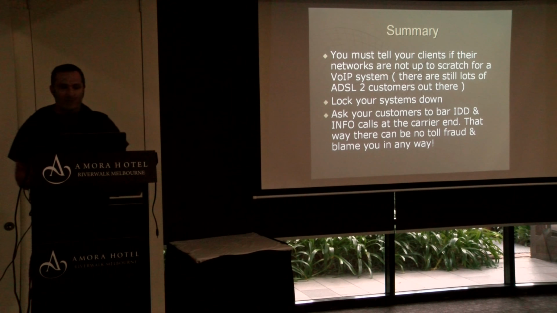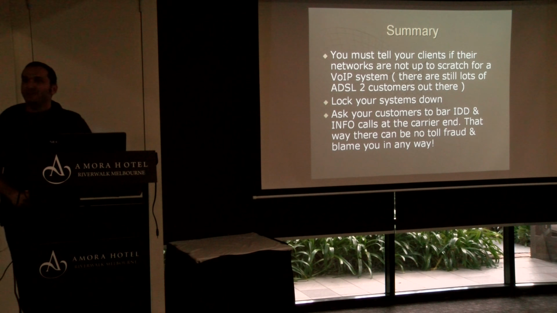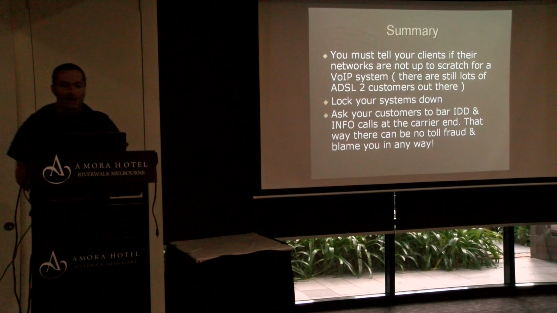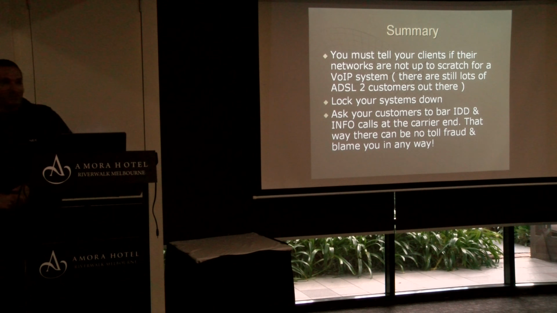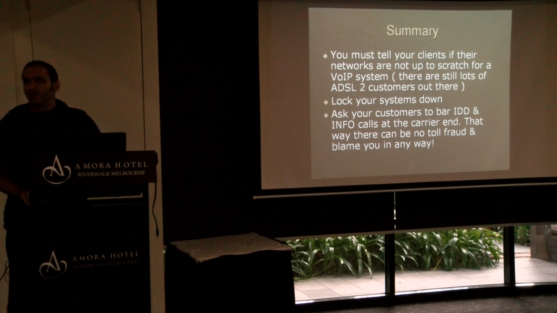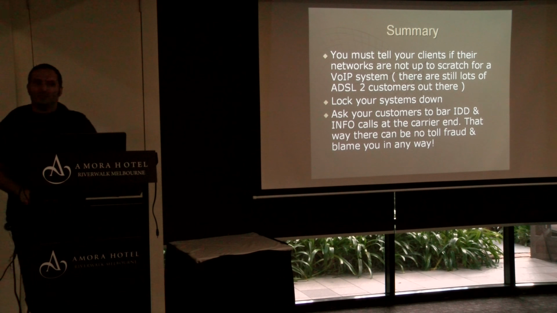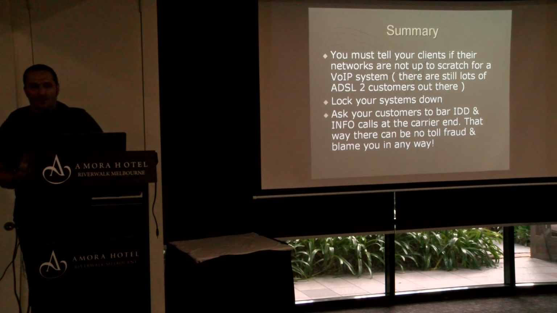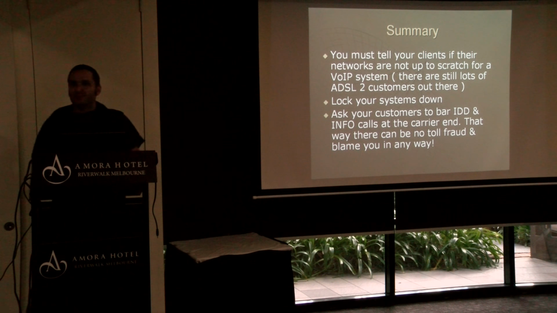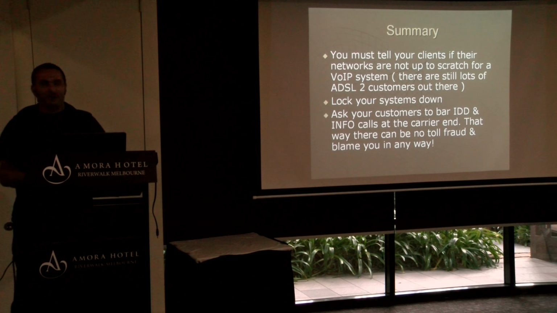The other thing is that you could always tell them to just use their mobile phone for the director or whoever may need to make international calls. That way they can't really blame you if you do start getting an international bill, and I have seen them up around $10,000 to $20,000 on customer sites. Give them enough bandwidth and they will hammer 30, 40 simultaneous calls. Most carriers have toll fraud prevention algorithms, but that can take an hour or sometimes two before they realise that something unusual is happening to that client.